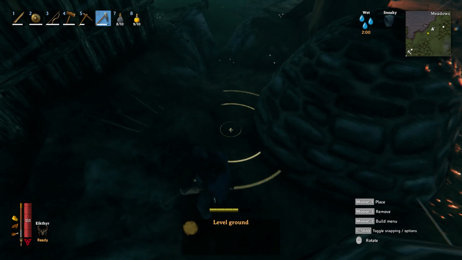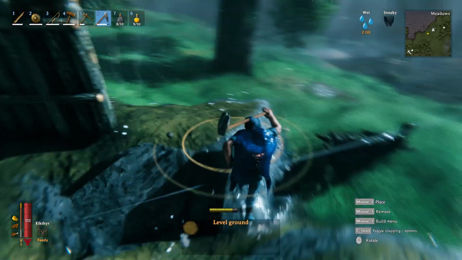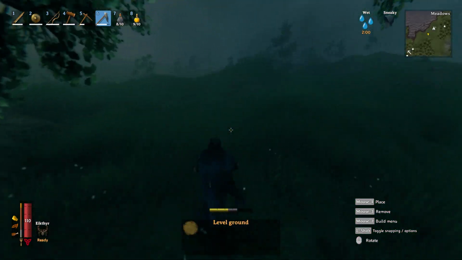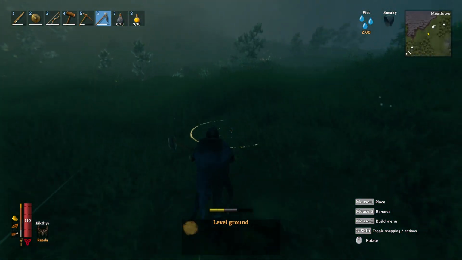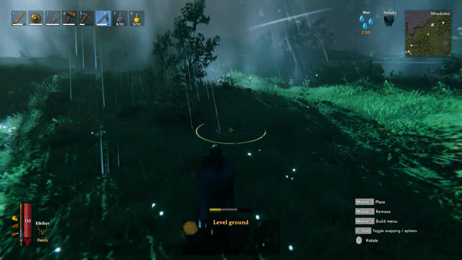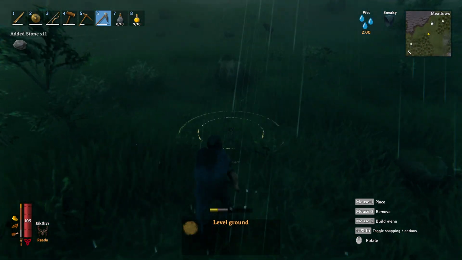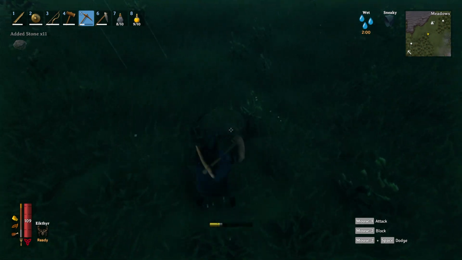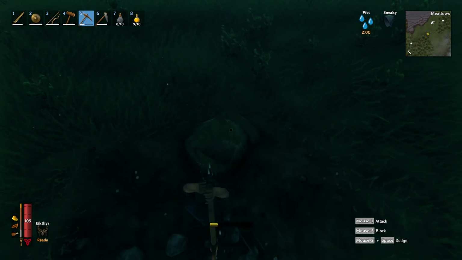Or rather, I should have leveled from on this side. Still getting to grips with how best to terraform, unfortunately. It'll take me a little while to be absolutely confident with it.